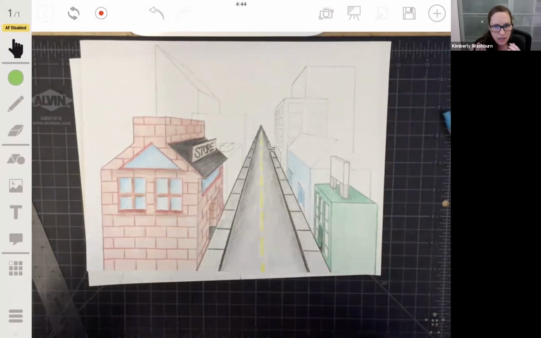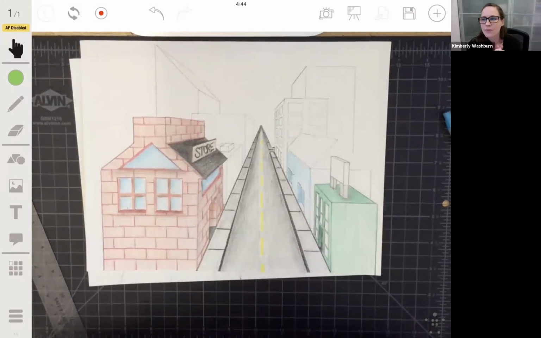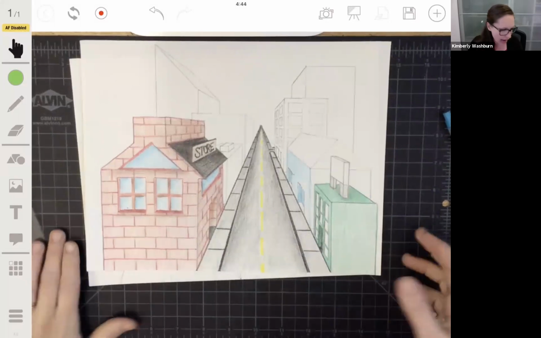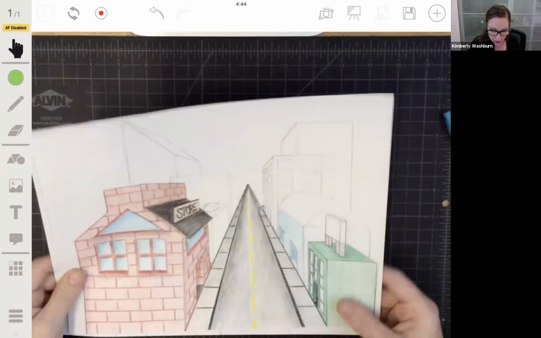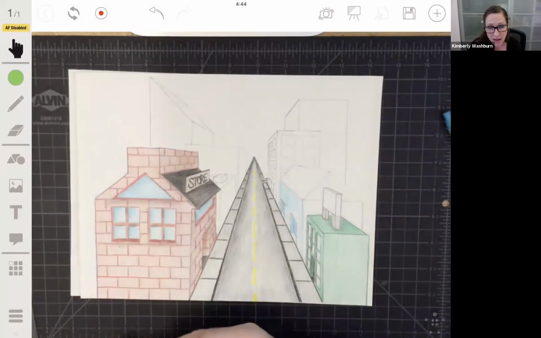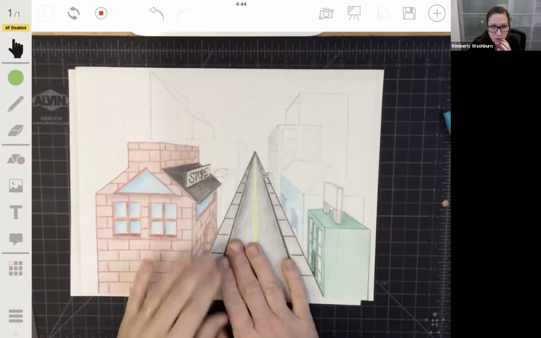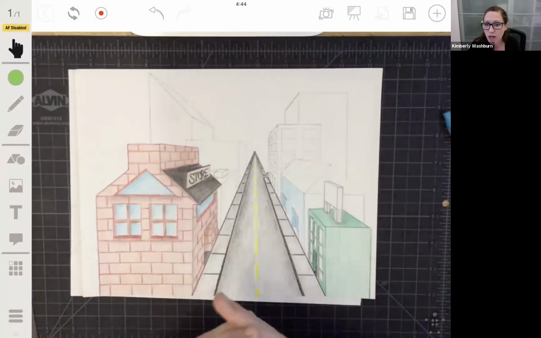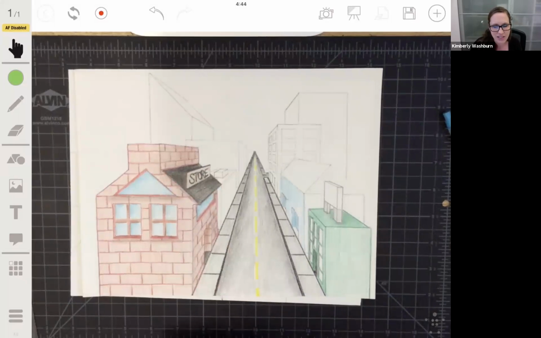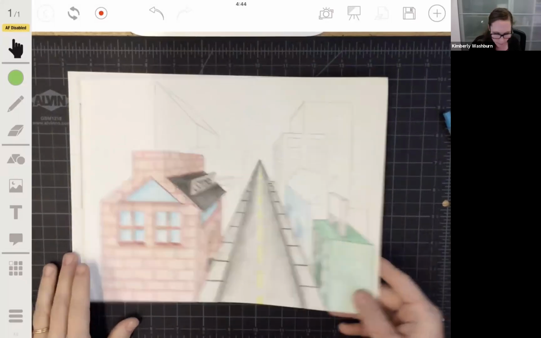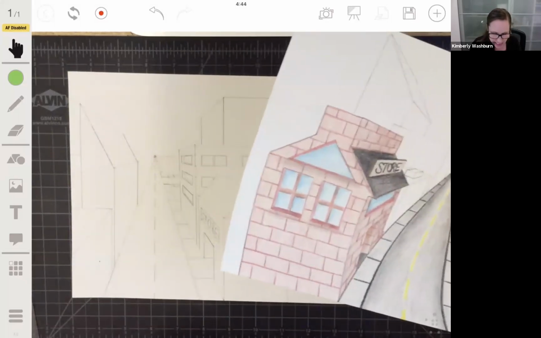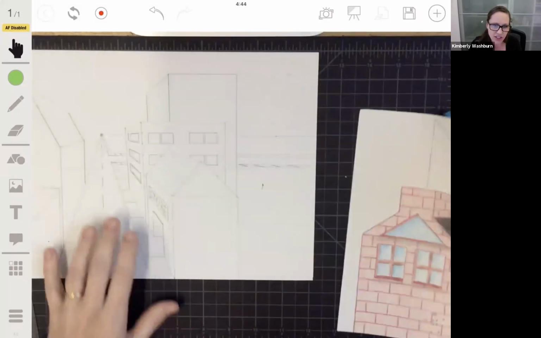So I want you to think about some of those details as you're continuing to finish up your drawings. Some of you may have thought it was really challenging to do one-point perspective. Some of you that have done it before may have found it really simple, but it's just kind of a slow process.